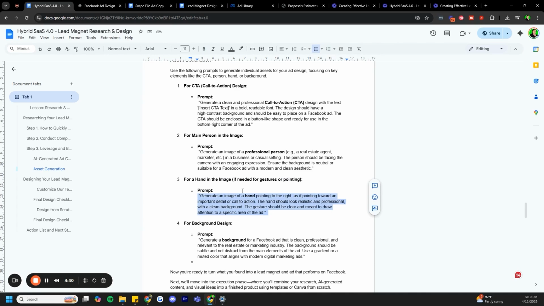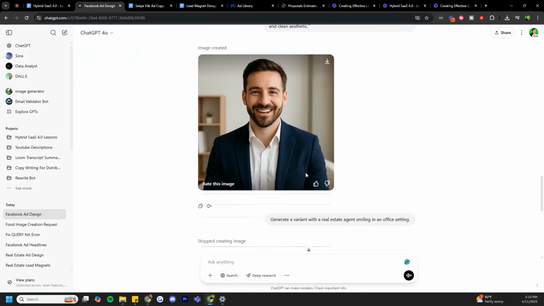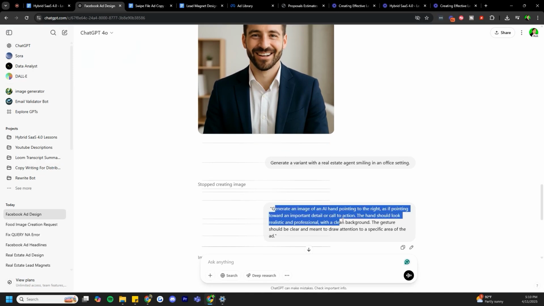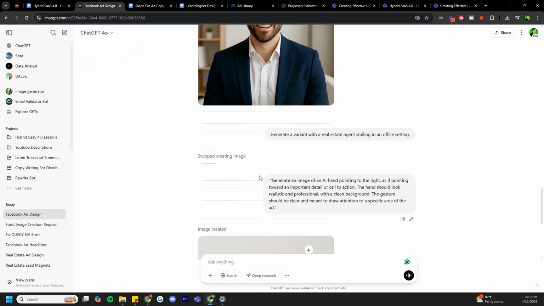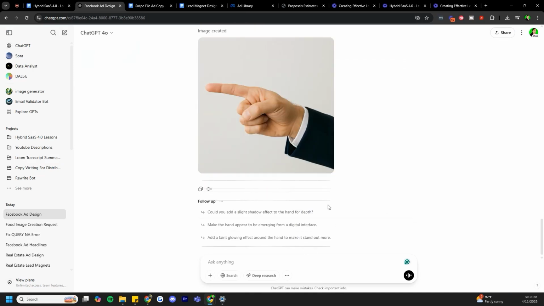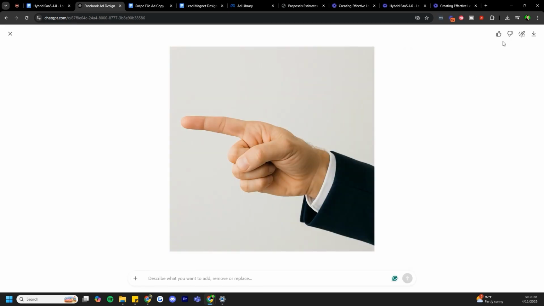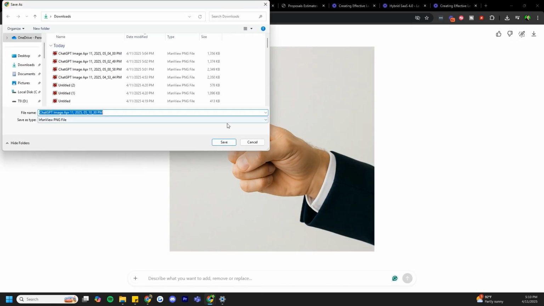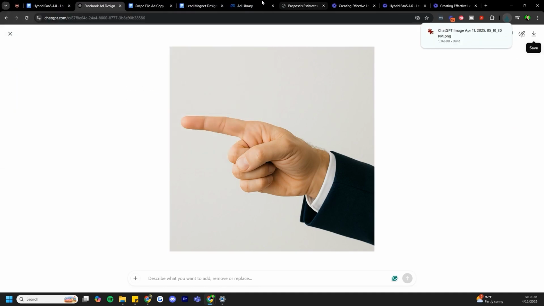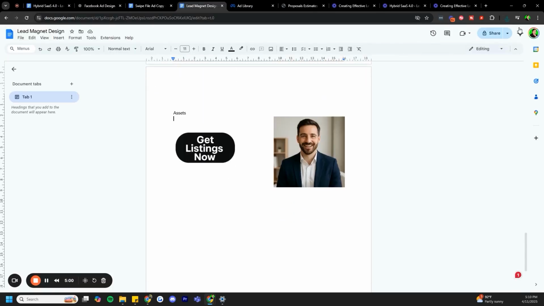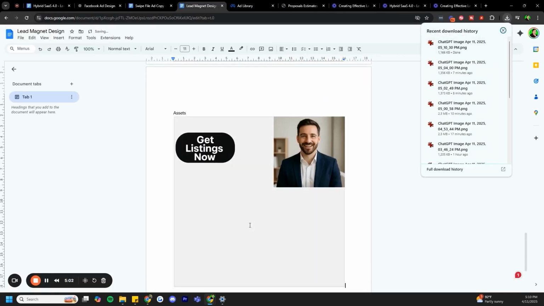So I'll be taking this prompt here and putting it into ChatGPT. Generate me an image of a hand pointing. And then this should be your outcome right here. And so we want to download this image and then add it to our assets folder as well here.